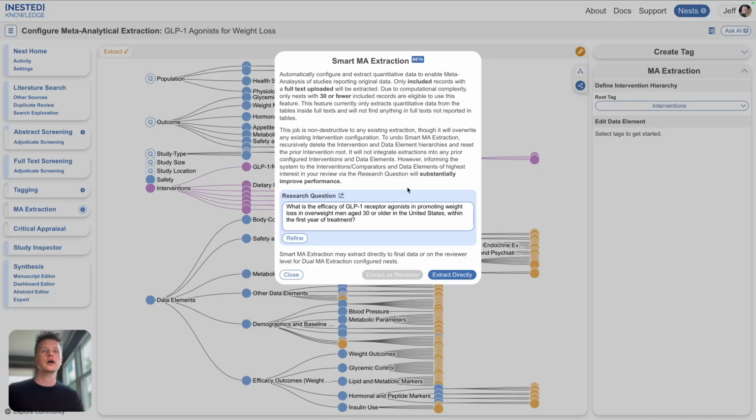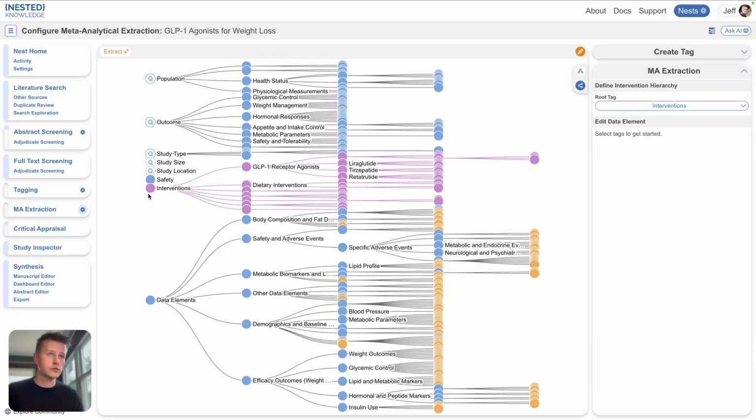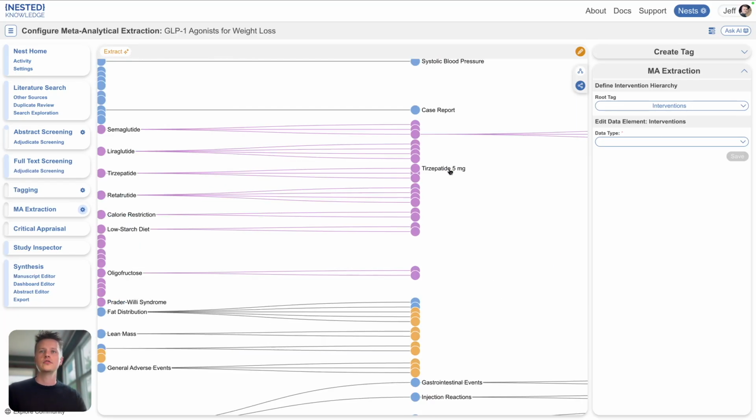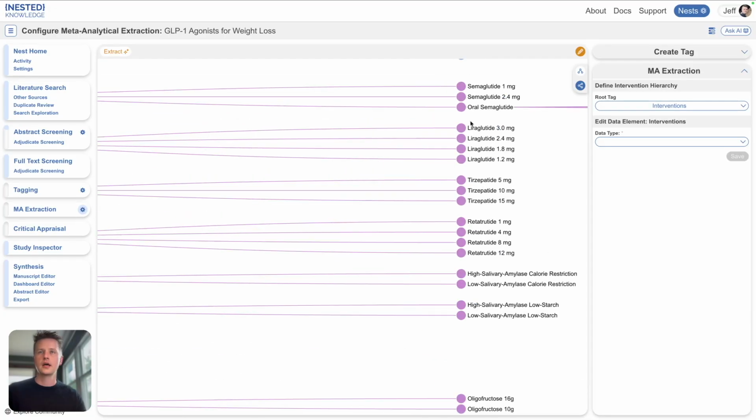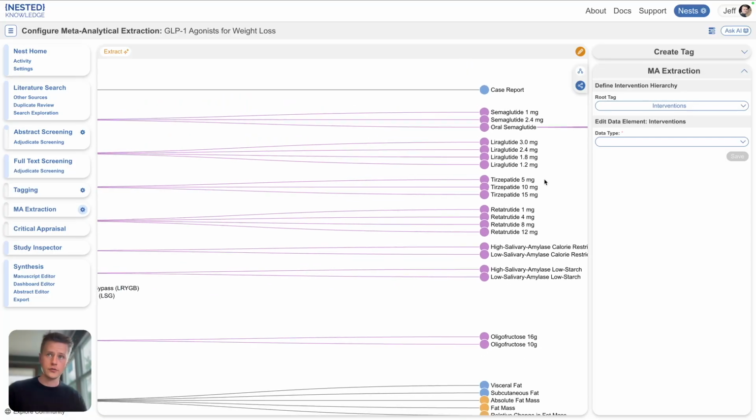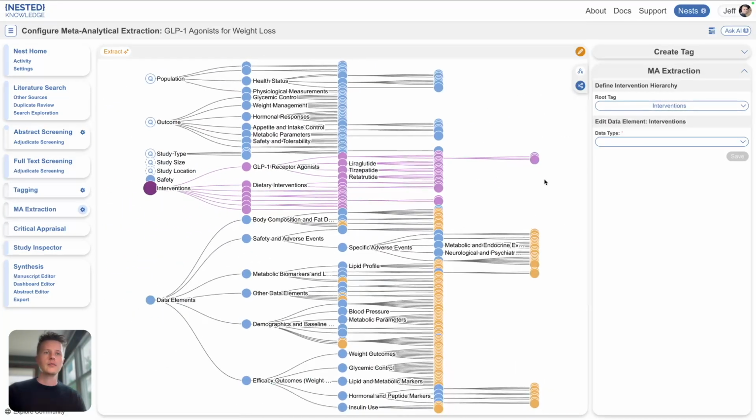This feature takes your research question and then takes the full text and attempts to extract a bunch of different things. So what you're seeing here is this intervention hierarchy, this purple hierarchy, which if I zoom in a little bit, you're going to start to see will extract interventions and comparators down to the dosage or arm level. And then the other thing that this feature generates is a series of data elements.